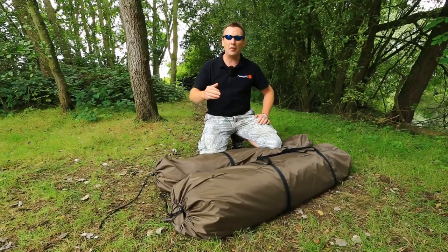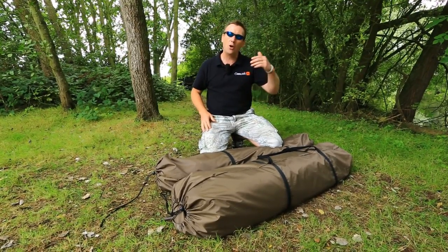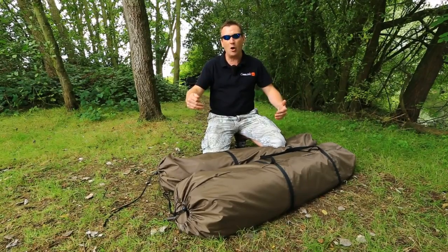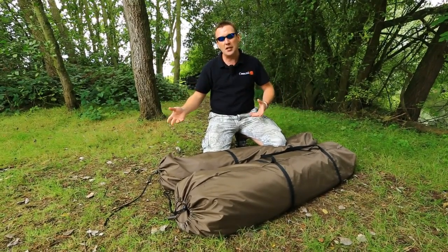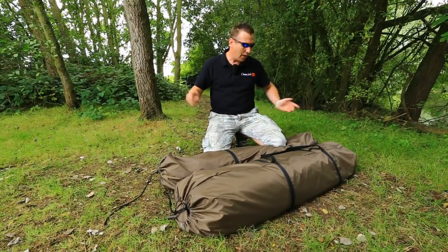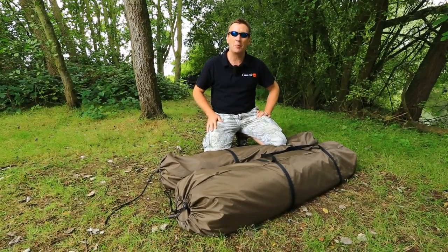Now with the addition of the overwrap on, this puts an extra 125 centimetres, 1.25 m on the front, so you have a porch area where you can sit inside, eat your food and see the lake, see what's going on. Come back in a short session and we'll take a closer look at these new bivvies from Prologic.